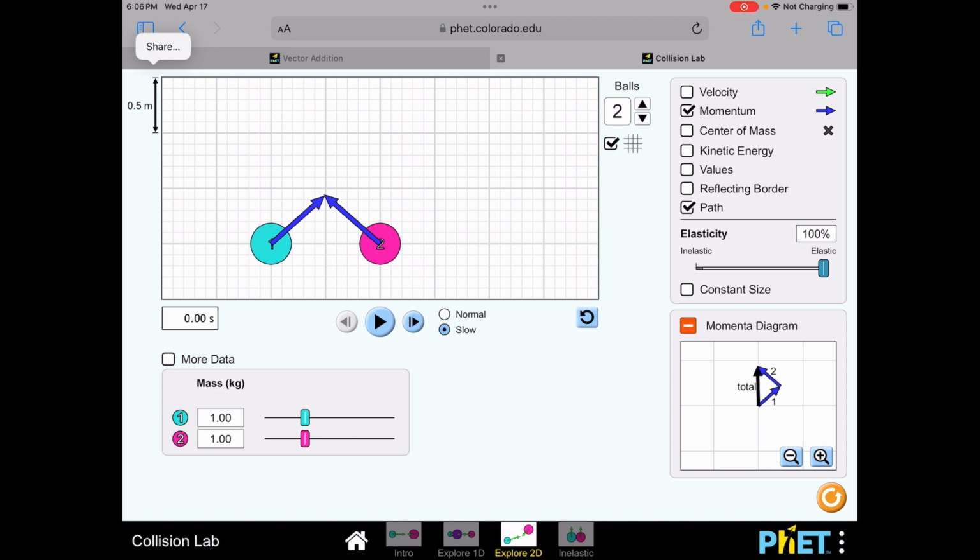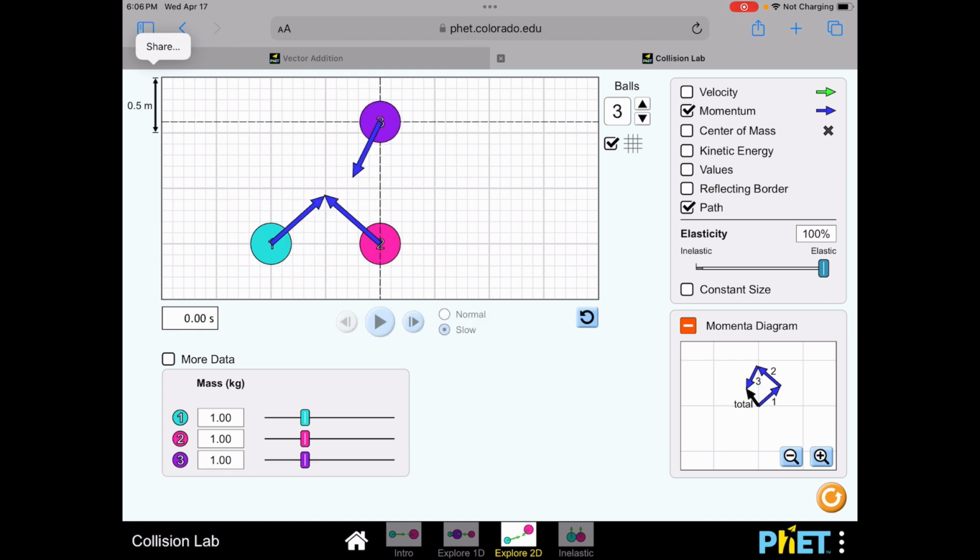Here's the same situation if they don't stick together, okay? So their X momenta initially cancel each other out. In this case, they don't stick, they bounce off each other, right? But look, now their X momenta still cancel each other out, right? Ball 1 was initially righty for its X component. Ball 2 was lefty for its X component. Then afterwards, ball 1's X component of its momentum is to the left. Ball 2's X component of momentum is just as large, but to the right, canceling each other out, giving us no total horizontal momentum, right?